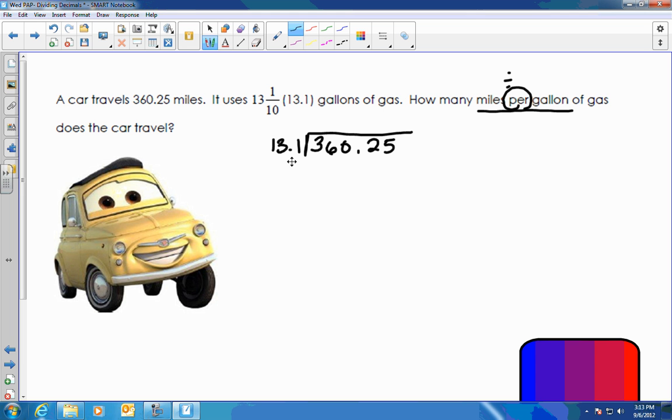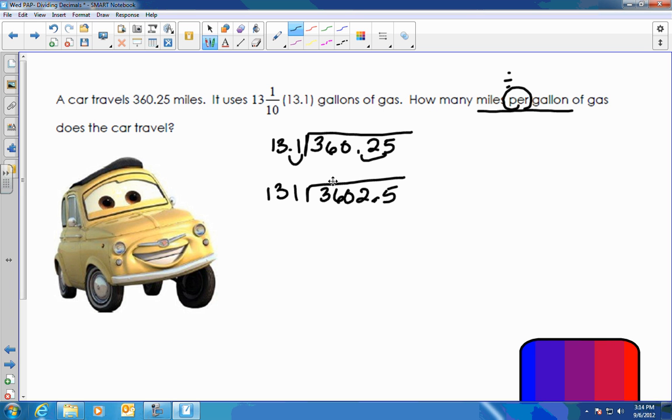So now I can't do this, so I'm going to move this decimal spot over once, which makes it 131. But I also got to move that one over 1, which gives me this. Now this is kind of a big number, but you still can do it. Just do the best. If I multiply it by 10, that's going to give me 1310. So I know it's not going to be 10. It's going to be something that's much, much larger than that.